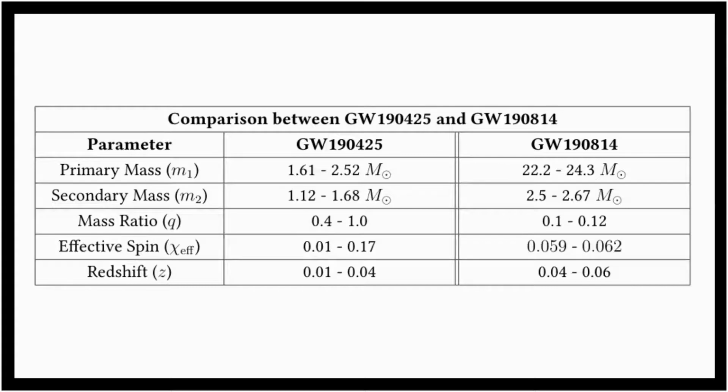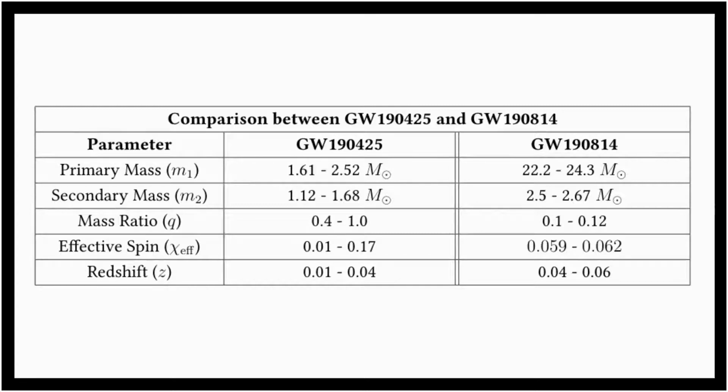Something else to consider is the mass ratio. Usually astrophysical systems tend to have very high Q values, but in this case we see that they're very low, which could also point towards the fact that it's not astrophysical. And then we have the spin parameter. Primordial black holes formed so early in the universe and have been traveling through the universe for so long that they're predicted to have very low spin values, mostly because they've lost most of their energy while traveling. So they should have approximately 0 spins. But there is one exception. If these primordial black holes interact with other objects and merge, they could also have spin values that way. But essentially, normally we think that they have low spin values.